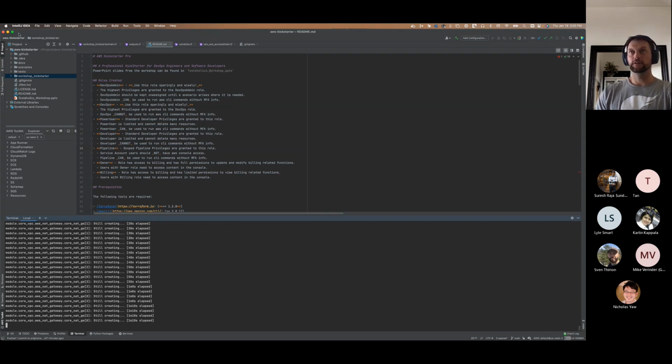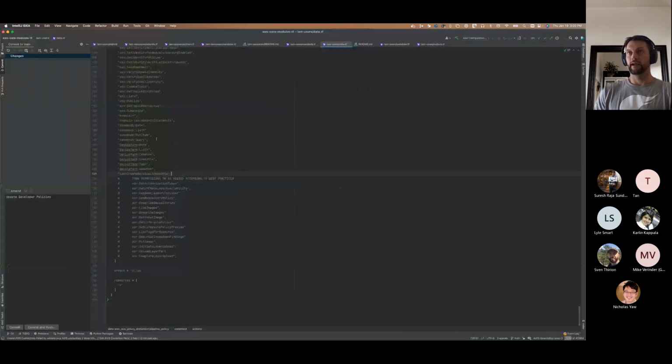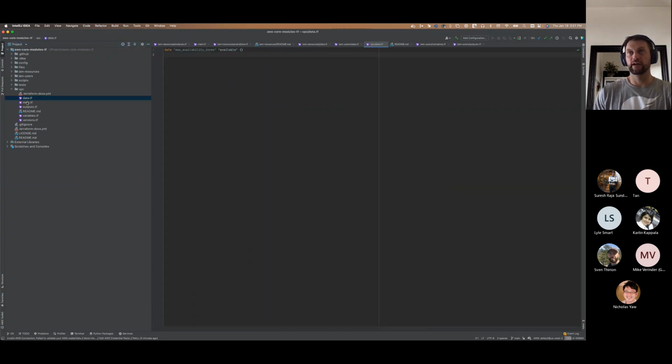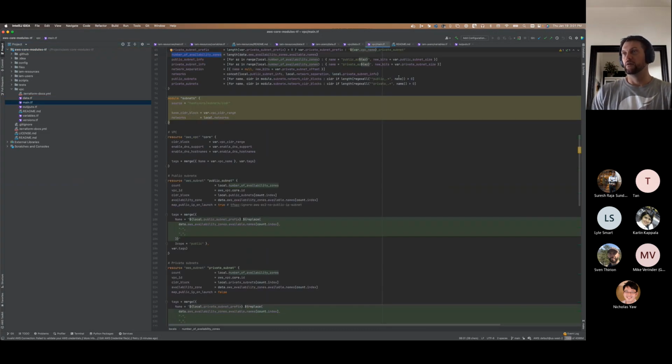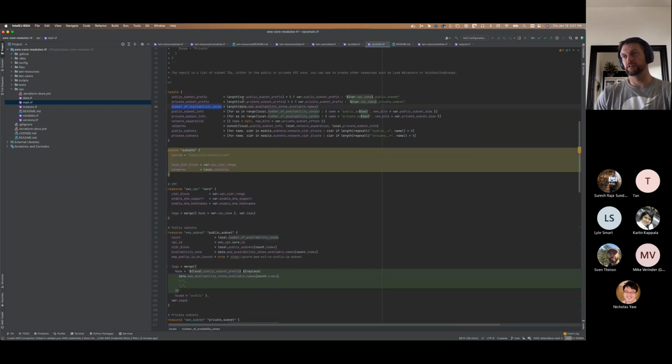Now I can show you the other side of this code. And this is the module or the modules that are being used. Okay, so for this VPC, what it's doing is it is creating the VPC based on what's set up here in this module. So it's using the defaults.